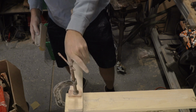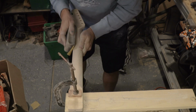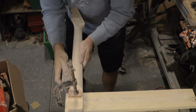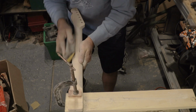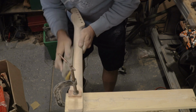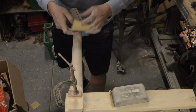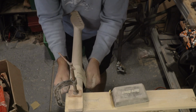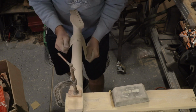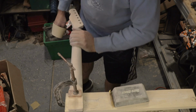Now I'm feeling the edges of the fretboard and how they transition onto the neck. You don't want the edges of the fretboard just straight up and down. You can sand all the way to the end of the fretboard. Let's go for one more polish on the 180. Oh yeah, we're ready for 320.